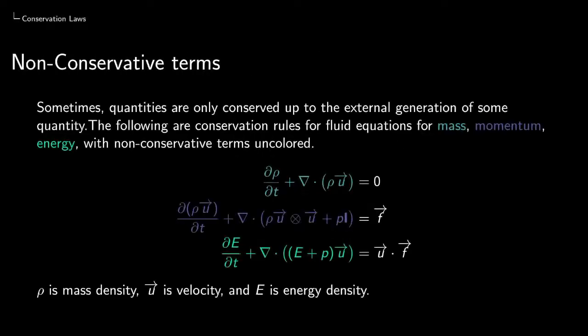There are also non-conservative terms, though, right? We have conservation laws, but not everything is perfectly conservative. So what we have here are the Euler equations for a fluid. And what the following equations describe, basically, is how the mass, momentum, and energy are conserved on the left, but on the right of each of these equations, we have a non-conservative term. So if we look at that first cyan mass equation, we see that there's no way for new mass to be generated in a normal fluid. And that holds true, right? You can't really create and destroy mass in a normal fluid.